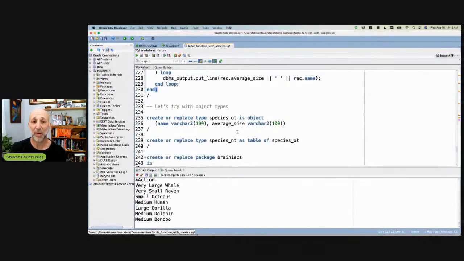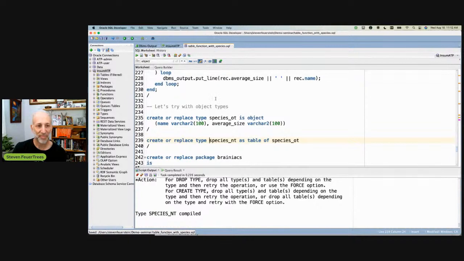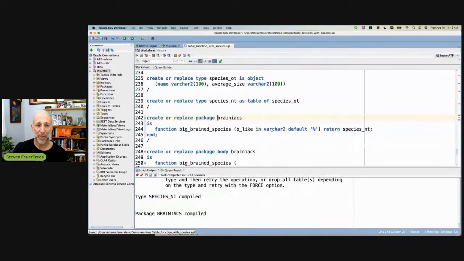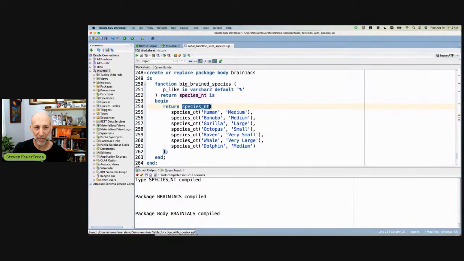Okay, same thing with object type. So I can create my object type, create my nested table on top of my object type. Now my function doesn't have any of the types in it because they're externalized into my schema level elements. So I create my package function, same thing there. So now I'm calling my constructor functions all down the line.